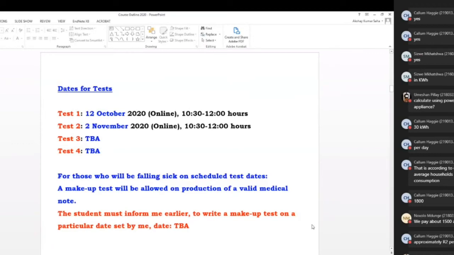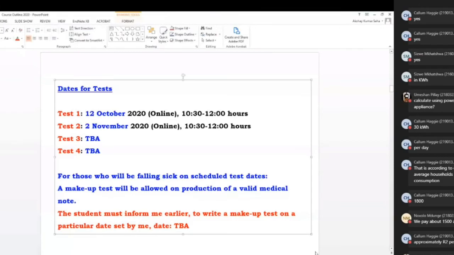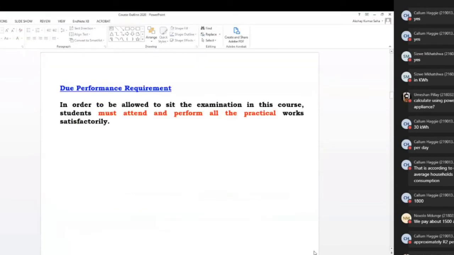Like I mentioned, there will be load shedding, the computer will crash. All the computers crash when you're writing a test. They don't crash at other times, when I'm playing games or watching a movie or listening to music, they don't crash. That's how computers are. They know that we are writing a test, so it must crash now. That is very important to note. So if you want to write a makeup test, you must let me know.